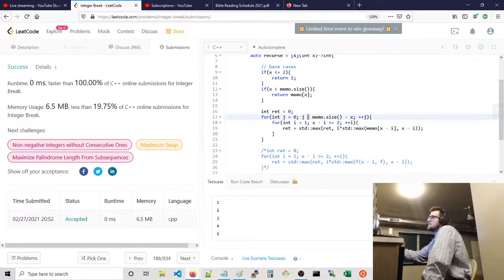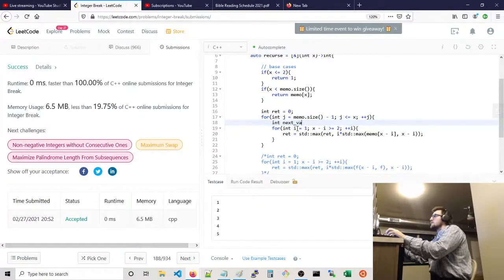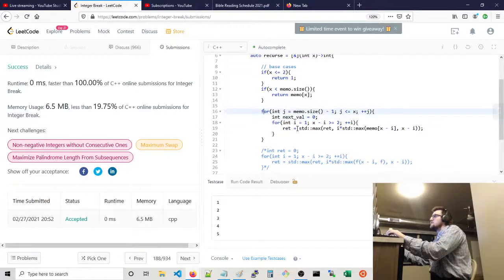So for j equals 0, let's start off at j equals memo.size minus 1, and j is less than or equal to x, increment j, you're going to say int next val equals 0, or yeah, we'll do ret.